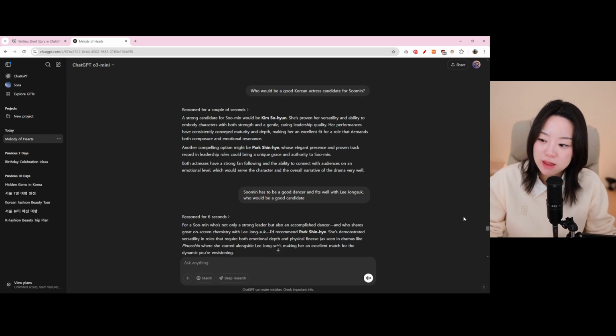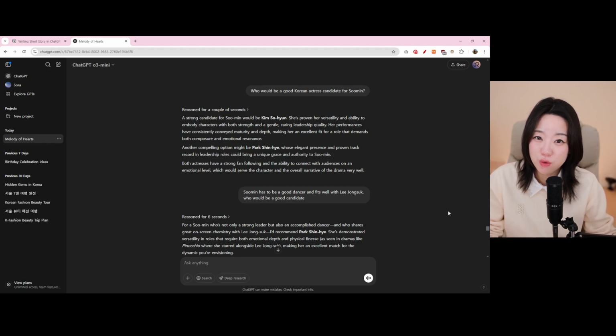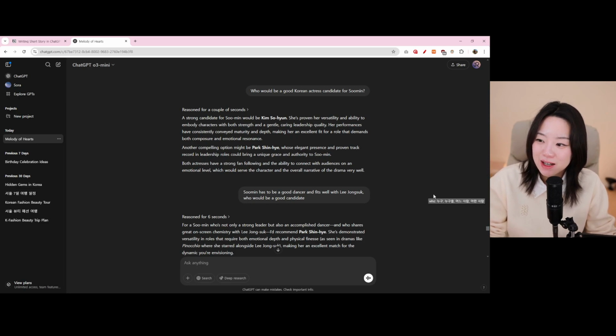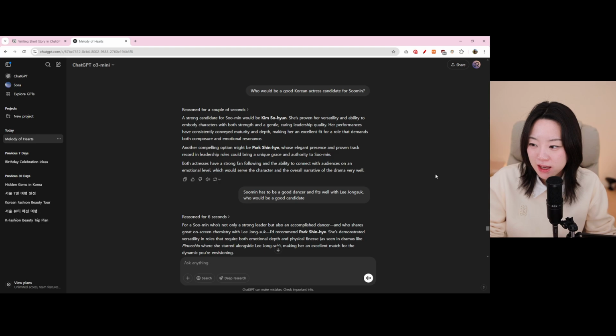But in terms of Sumin and the other characters, it didn't really make sense for me, and the image that I wanted wasn't as good as I thought. So I did have to do a lot of tweaking, but it seemed like they ended up giving more of who is the most popular K actresses out there instead of looking for the looks and image. Though there were some actors and actresses that they would recommend because they were in past dramas with Lee Jong-seok, who was the candidate for Chad. So that did make sense, but I didn't like the final decision. However, we got all the actors and actresses for our new drama.